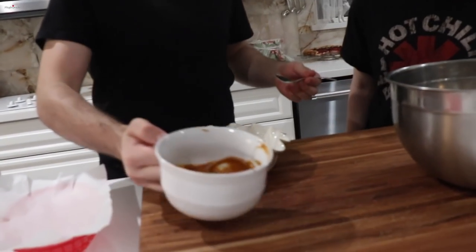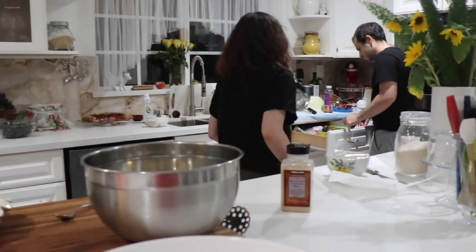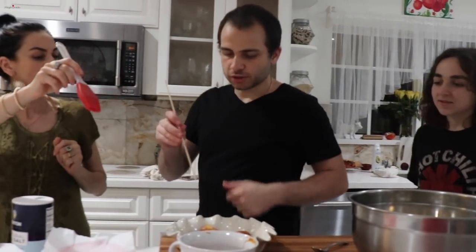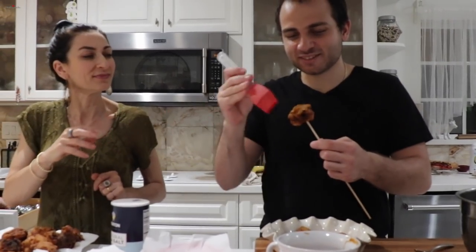Eat with hot sauce. You know what we could do? That would just make this so much better. Do you have them with ketchup? How long do you think those long sticks we have are? Yeah. You want to use this kind of... No, I was going to say, we could do that at the end. And then put it... Oh, and I'll give you a fork. No, that's a good idea.